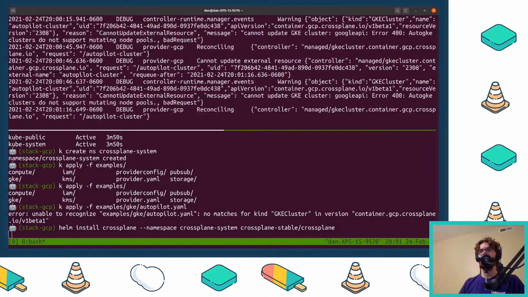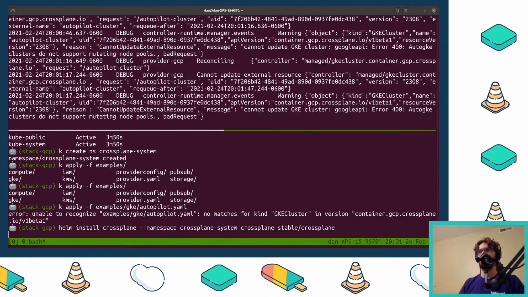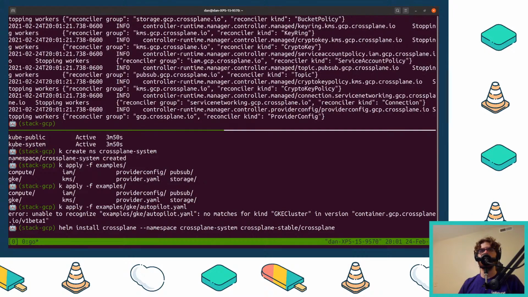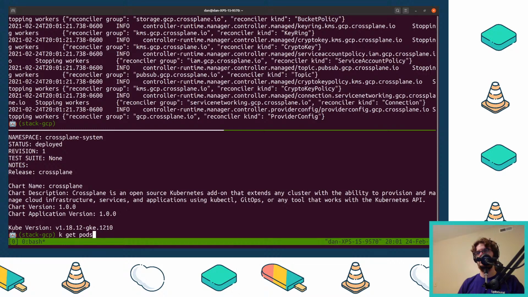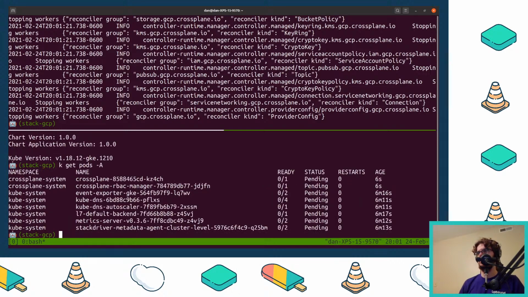So I wonder if this has a longer delay since it takes some time for it to. Also, let's go ahead and stop this. Yeah, so I think it's going to have a longer delay because it's actually going to spin up some nodes here. But it looks like it did work. And we see all these pending.